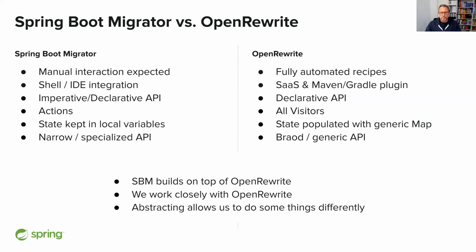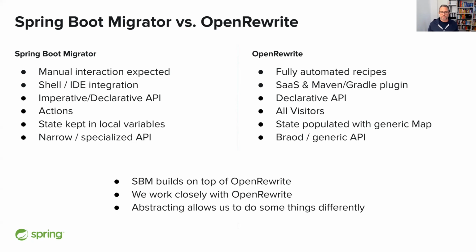Okay. Maybe worth mentioning a few words, why does Spring Boot Migrator exist at all if there's OpenRewrite, which does, as I mentioned, an excellent job doing this stuff. It's a very, very powerful framework. I think there are some reasons for this. First of all, historically we started before OpenRewrite was there. And back in the past, we sometimes had different opinions how things should work.